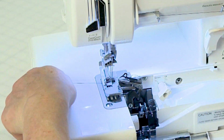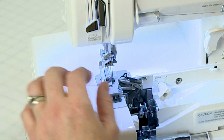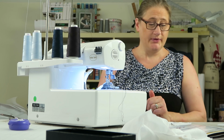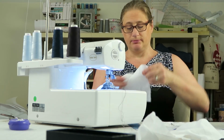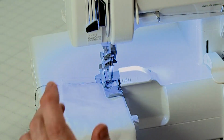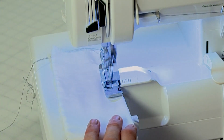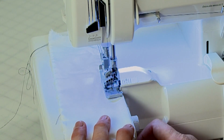All right, so now I've got those all threaded. I'm going to put them off to the right like that under the presser foot. I'm going to put all my covers back on. All right, let's give it a stitch to see how it looks. Just using pieces of cotton. So I'm just going to put my fabric under my needles to start, and I'm just going to start stitching. Oh, and by the way, my stitch length is on like 3.